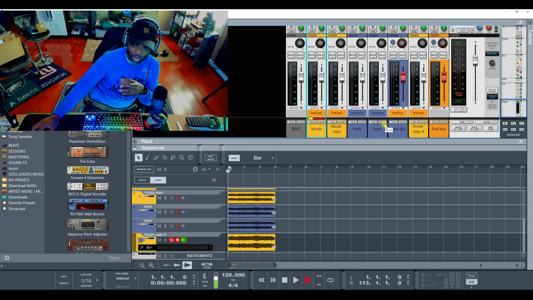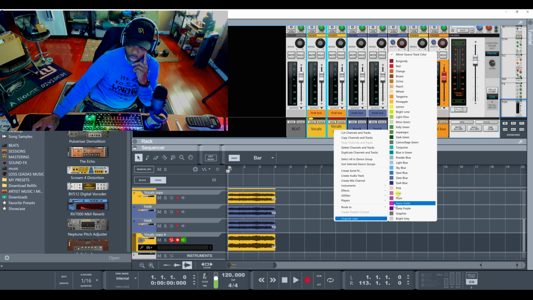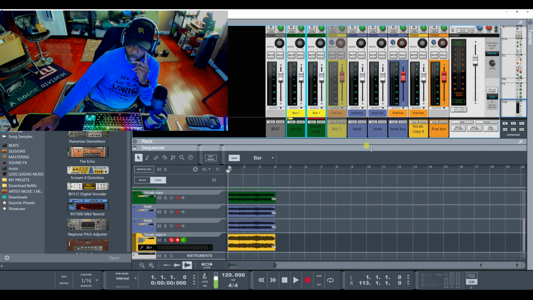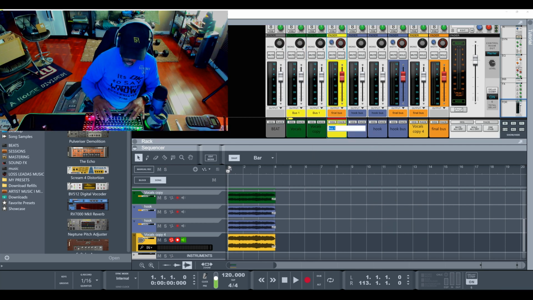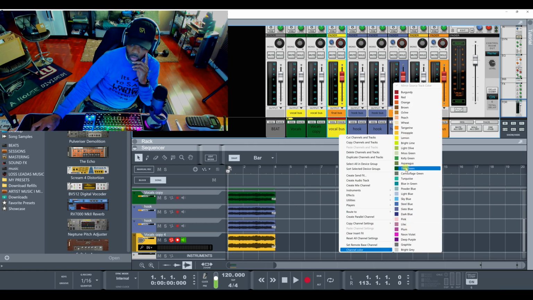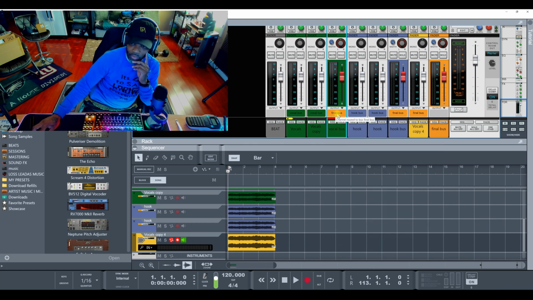Because a lot of the times in other DAWs where the tabs are so small, you got to hover over just to read what it says. So this is the great part, that and the colors are so huge where you can really see what identifies what. So again, I can get this and change this color to green, and route it to a new bus, and we can say vocal bus, and change that color to green so they can be on one accord, so we know what's what, and then still say final bus.